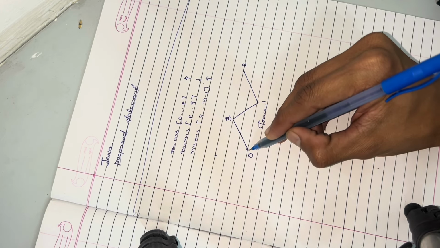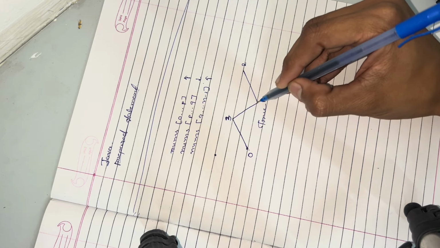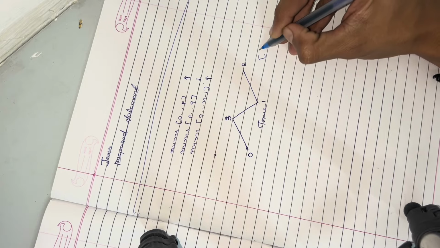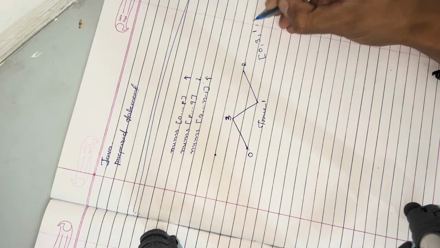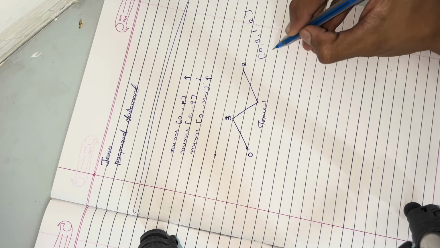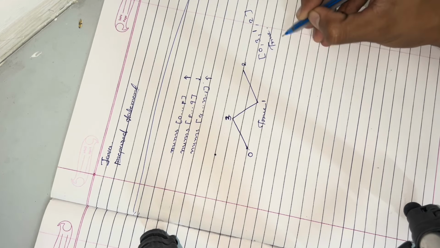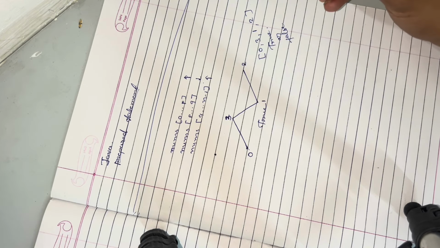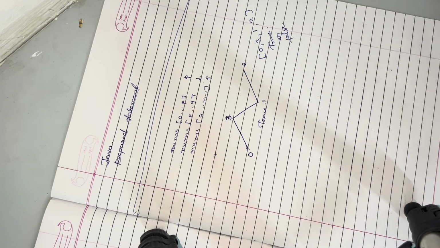We start with 0 and strictly increasing, strictly decreasing, strictly increasing. Our array is 0, 3, 1 and 2. If it's possible, it's true, or if it's not, false. So let's go to the solution.